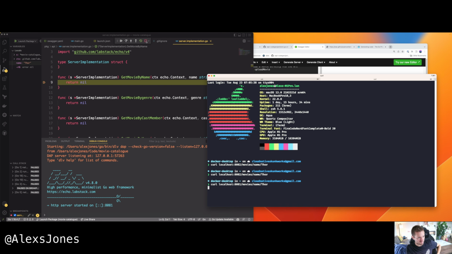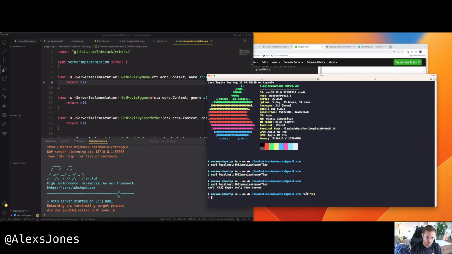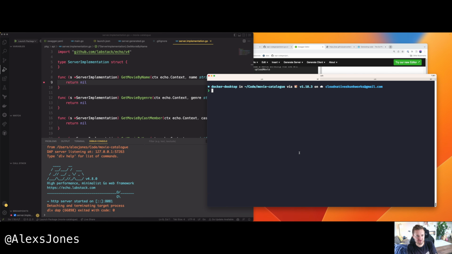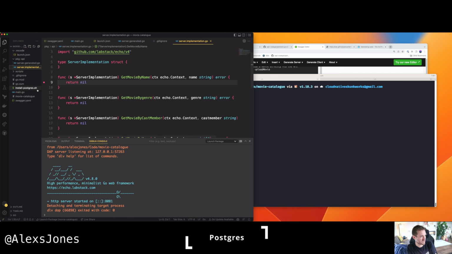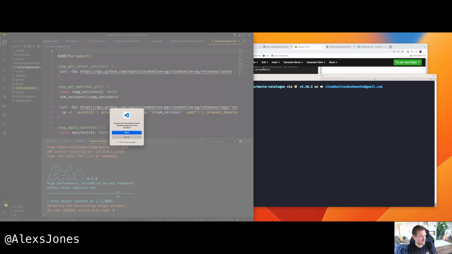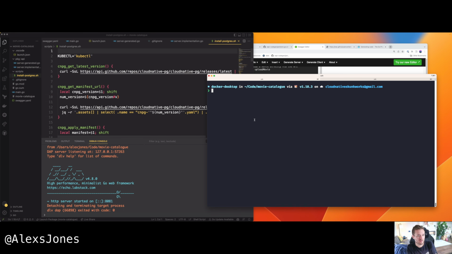However, this is just the most basic part of the implementation. We need to start thinking about running a database and doing all of that jazz. So what I will include in this video, and with the repository that goes with it, is a small script to help you get up and running. I've taken this from another project I've done, and it's been really useful. It's an installer for Postgres. This installs Cloud Native Postgres, which comes from Enterprise DB, which is pretty sweet because it just works. I don't have to think about it. And what's even better for you is you literally just run scripts install Postgres.